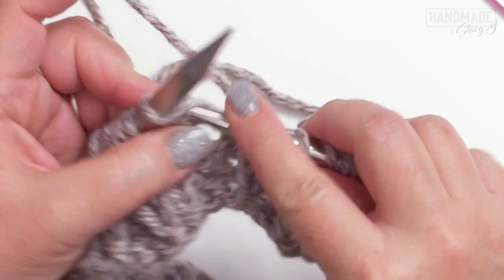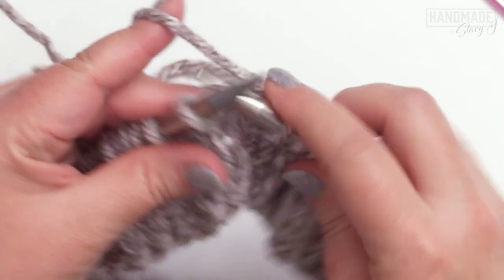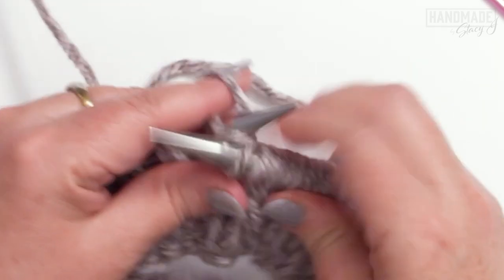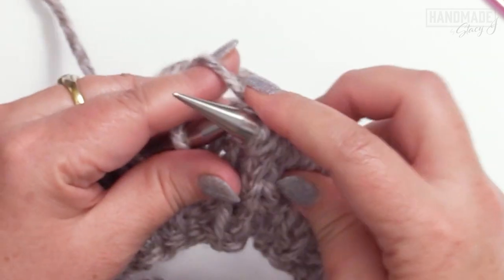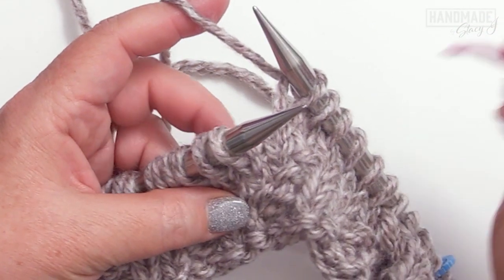Now we're going to begin the pattern repeat. So we're going to knit 6. 1, 2, 3, 4, 5, 6, and then we'll do the cable 6 front, or the C6F.